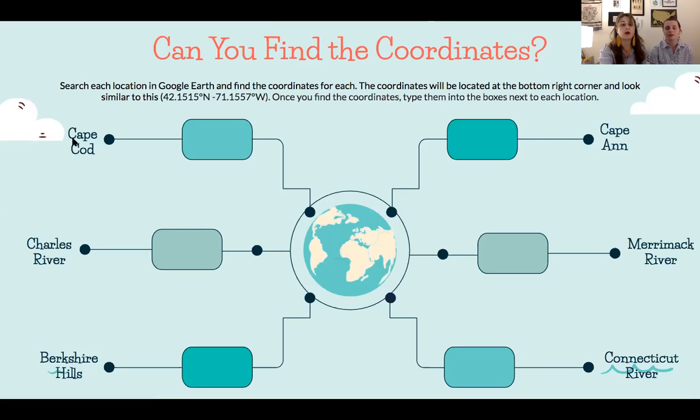Yeah, so I think even in the directions, it says like search each location. So like they would put in probably this first and then they could also go in. So it's more of an extension of like, can you find these coordinates and then how do you use them? So they'd take them and obviously they would insert them into these boxes too, so that we could see that they did go in and they actually found the coordinates and they know where to identify them, because it does say here they will be located at the bottom right corner. So like they did read through this and they did find them and they wrote them down. We gave an example of what it should look like, and then they'd write it down in here.